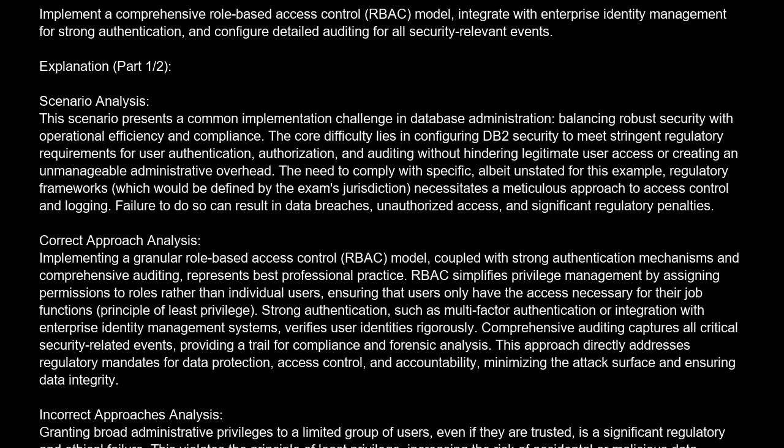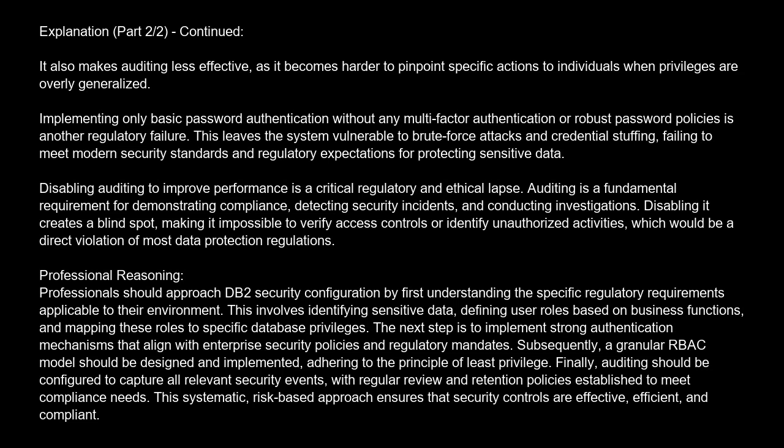Granting broad administrative privileges to a limited group of users, even if they are trusted, is a significant regulatory and ethical failure. This violates the principle of least privilege, increasing the risk of accidental or malicious data compromise. It also makes auditing less effective, as it becomes harder to pinpoint specific actions to individuals when privileges are overly generalized. Implementing only basic password authentication without any multi-factor authentication or robust password policies is another regulatory failure.